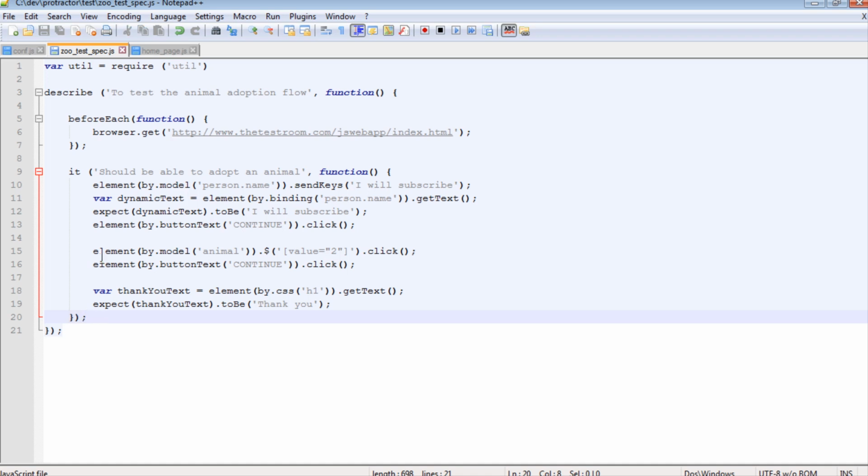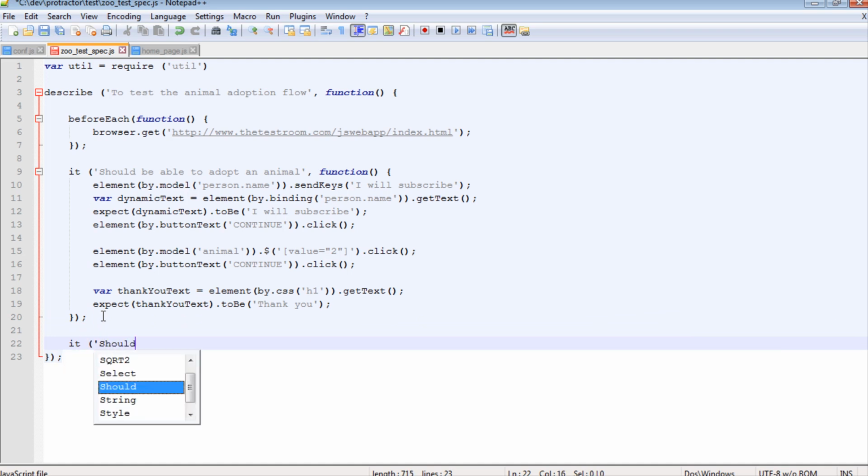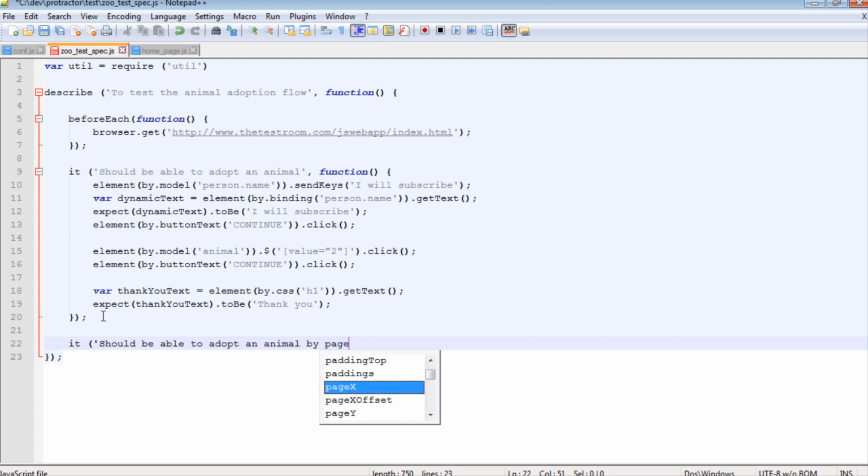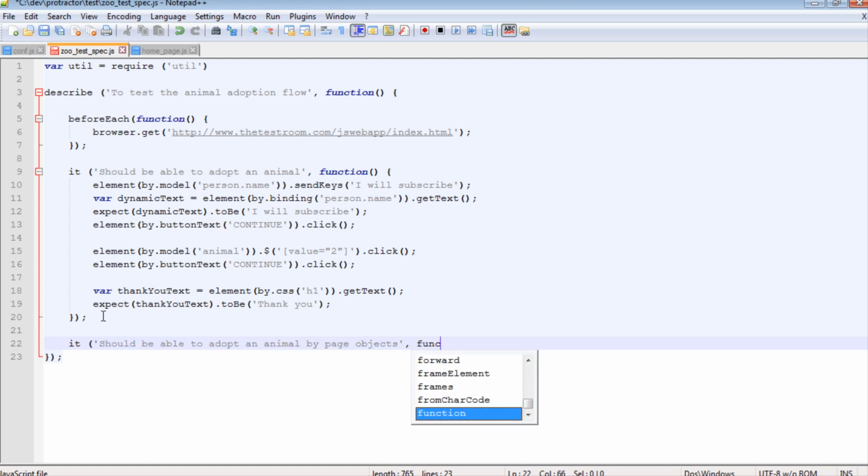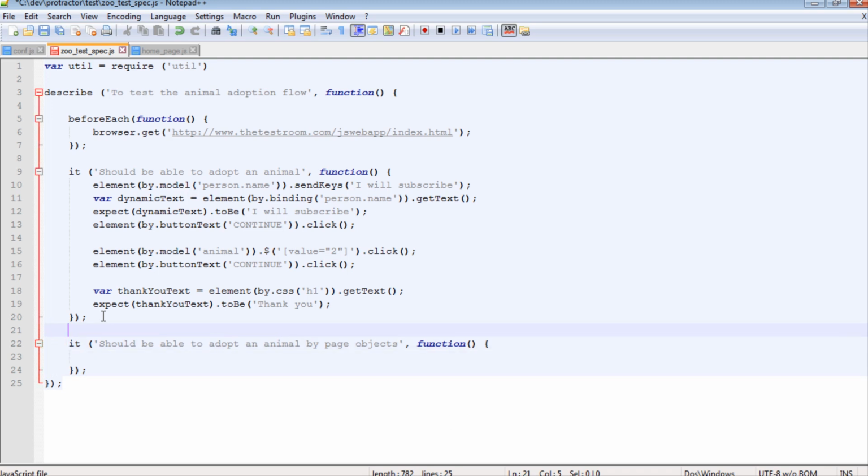So what I'm going to do is, I'm not going to remove this, I'm going to create a new test. So I'm just going to say it, and let's just say should be able to adopt an animal by page objects. Right.